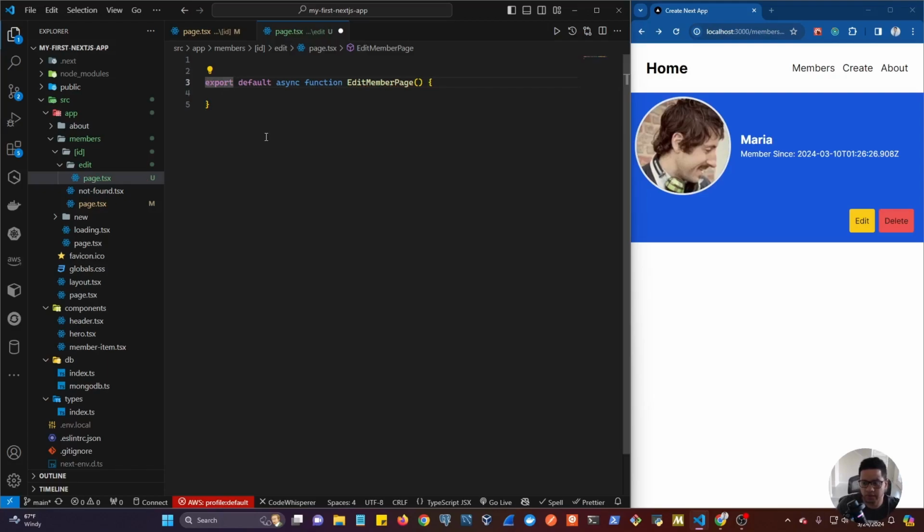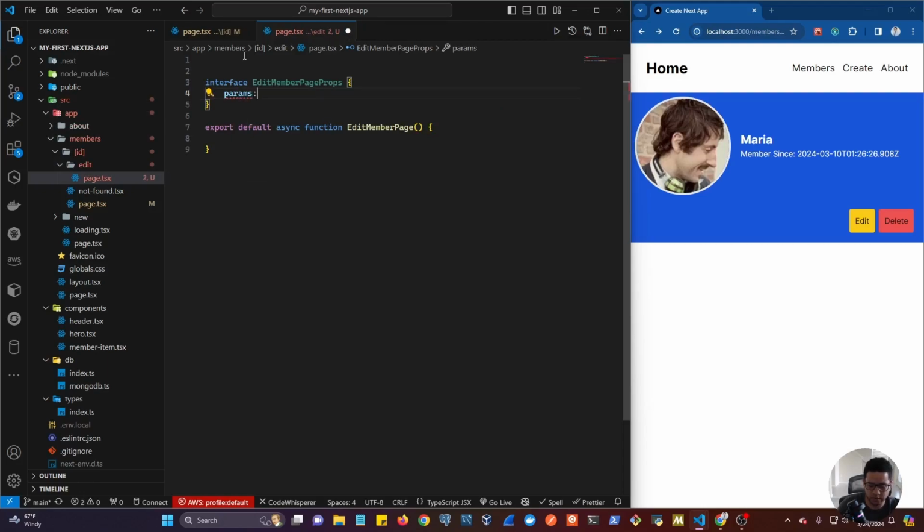And for this one, we're going to receive the params. So we're going to receive the ID parameter. So let's declare an interface for the props for this page, EditMemberPageProps. And here we're going to receive params.